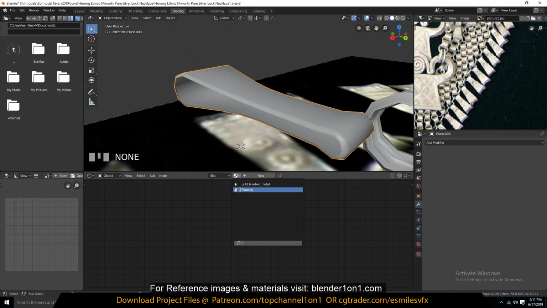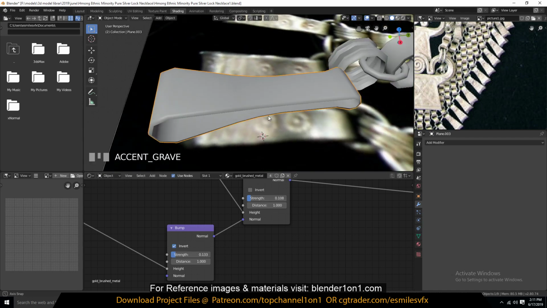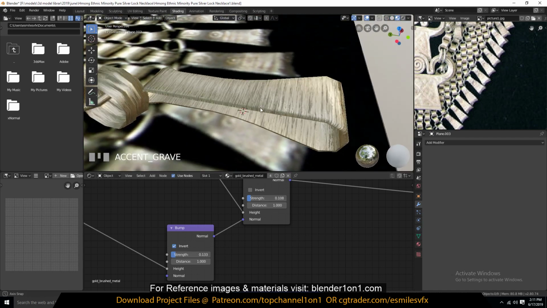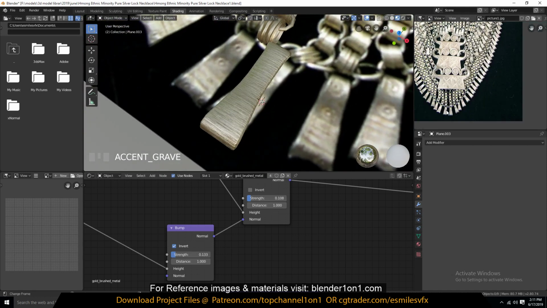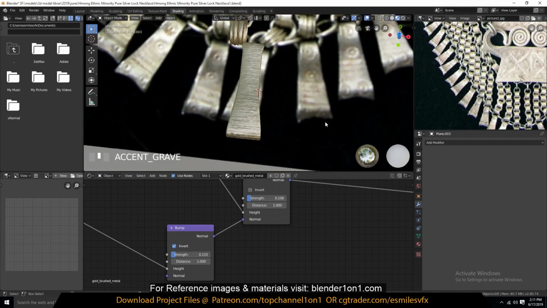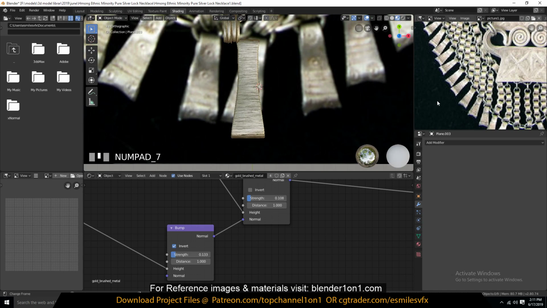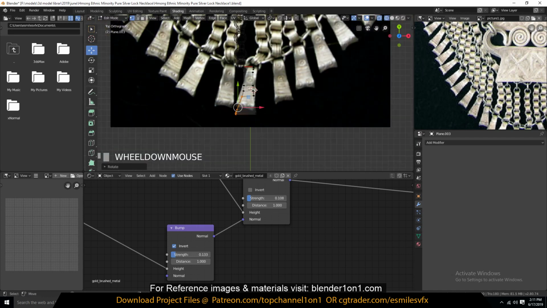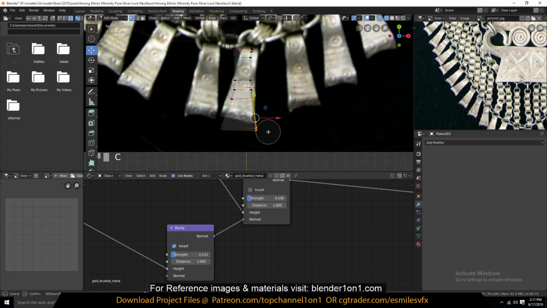Also give it the same brushed gold material. See, but the brushes, I think, are going in the wrong direction. I don't know. I don't have a high resolution image to confirm that. You can add these details, but yeah, you can use a bump map or model them directly. I'm not going to add them because I already showed you how you can add them.